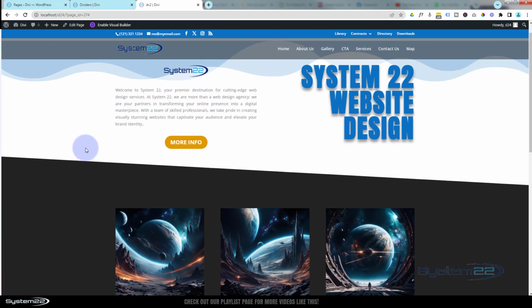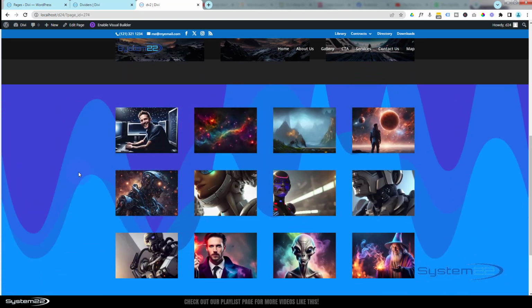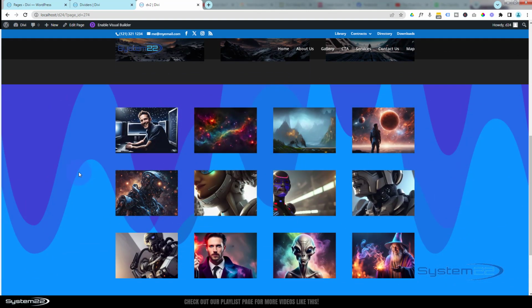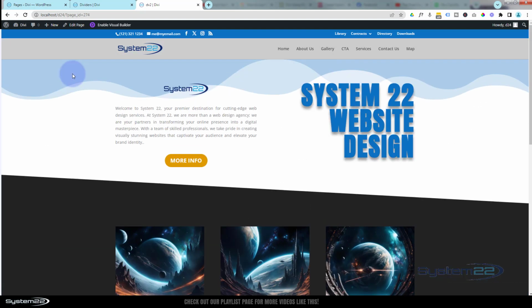You can only use them on sections, but you can turn a regular page into something with real interest value. I've gone a little bit over the top here, obviously for demonstration purposes, but used judiciously, you can get some great results. So there you go, guys. There's how to use section dividers with the awesome Divi theme.